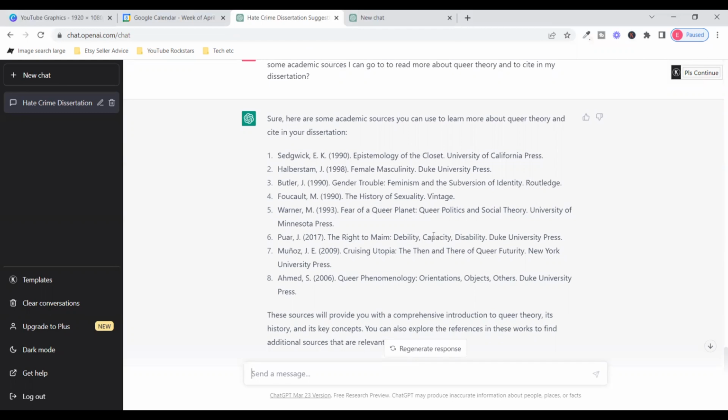So these are some things that you can go and do some further reading around to get a better understanding of queer theory. So ChatGPT has given us the overview, has given us the summary. We now need to go and dive into the detail ourselves. Okay, so ChatGPT is helpful there too, isn't it? There was a concept or a theory that we were stuck on that we didn't understand, and ChatGPT gave us a high level overview. We get the basics of it now, and we need to go and read some of the academic literature on it. And ChatGPT has helpfully pointed us towards some good sources there. Yay.